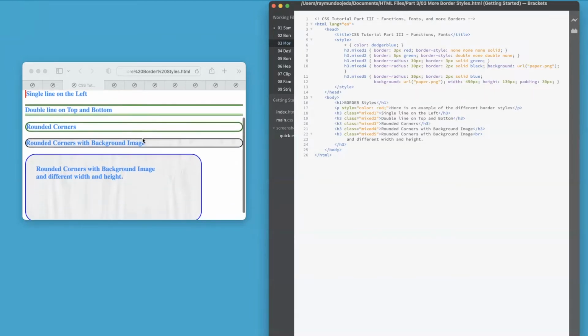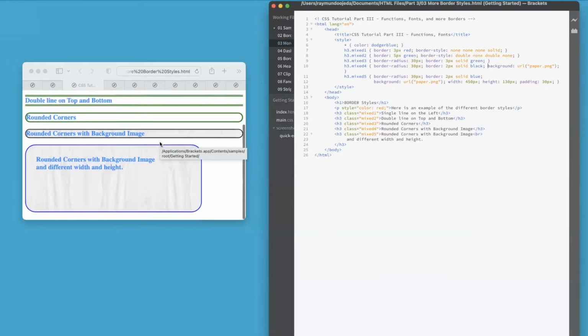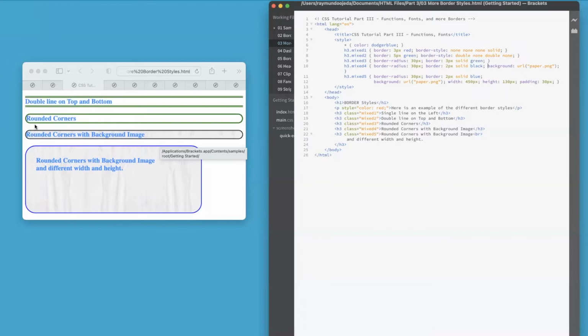And that's what this is right here. So this one is 3. This one is 4. See, they look the same. The only difference is this one has that background of paper. And then for the fifth one, now you notice how the text is right at the edge of the border and to the left. Remember, we have paddings, we have borders, we have all this spacing, right? So here's my radius again, 30 pixels.